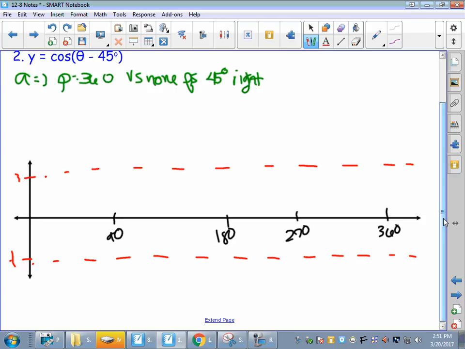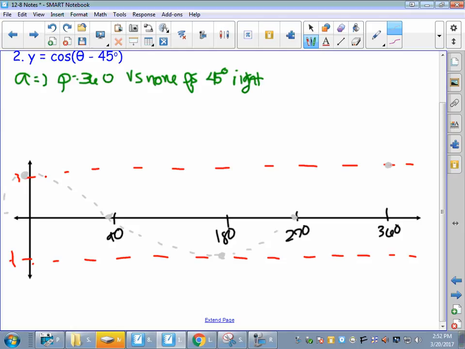And so I'm going to graph the cosine function, but I'm going to graph a guide graph first. So cosine starts up, so 0, 1. It ends up at 361, and it's down at 180, -1. And then 90 and 270 are on the midline. I'm going to do a nice broken graph here.